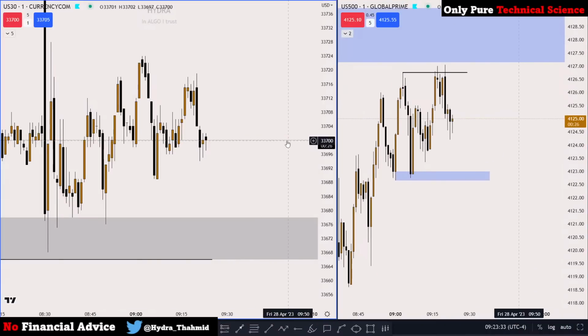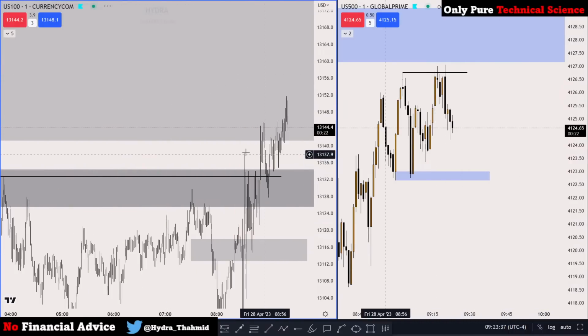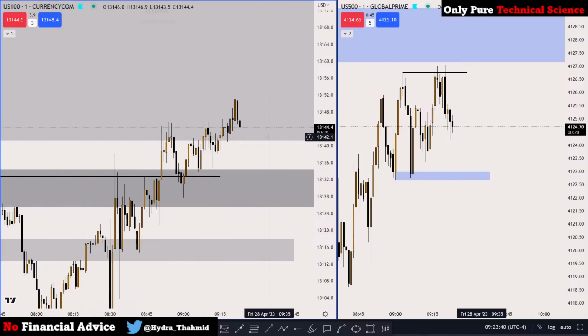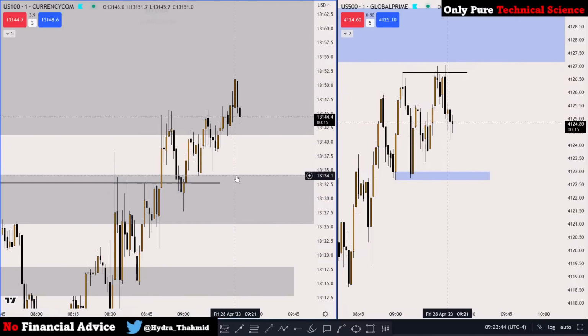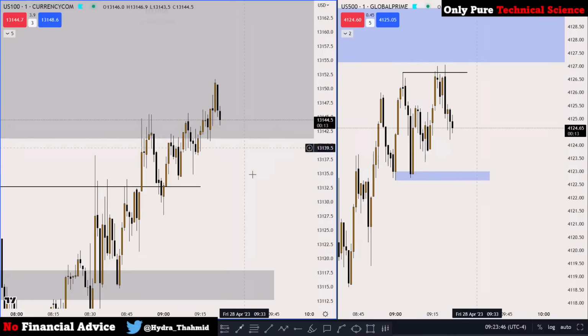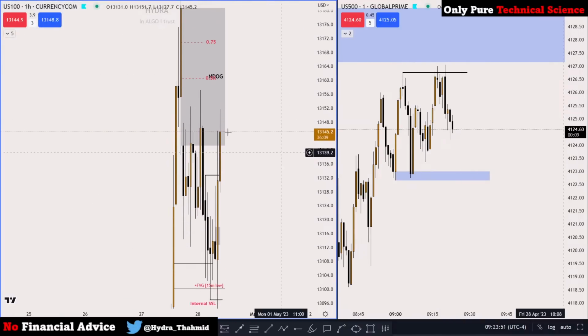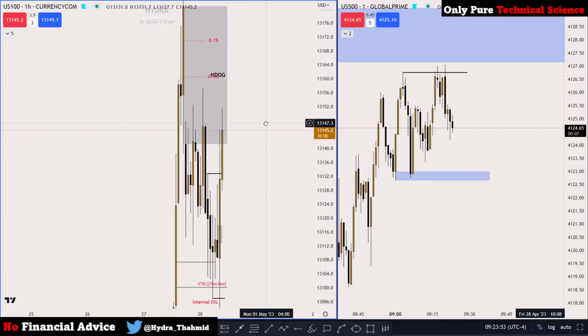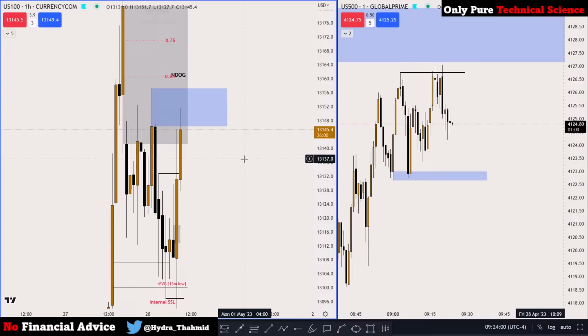So let's look at Nasdaq. Nasdaq did hit our new day opening gap, right? The gap I was expecting to get hit, and it did it here. So that's the gap I was talking about. If I take you onto the 60-minute chart, you will see that's a new day opening gap, right? Price tapped into it. That's our rejection block here. Now that price is getting rejected from the rejection block, I want to see price getting rejected from this rejection block too. If it does that, we can take a trade now that we are inside of our macro zone.